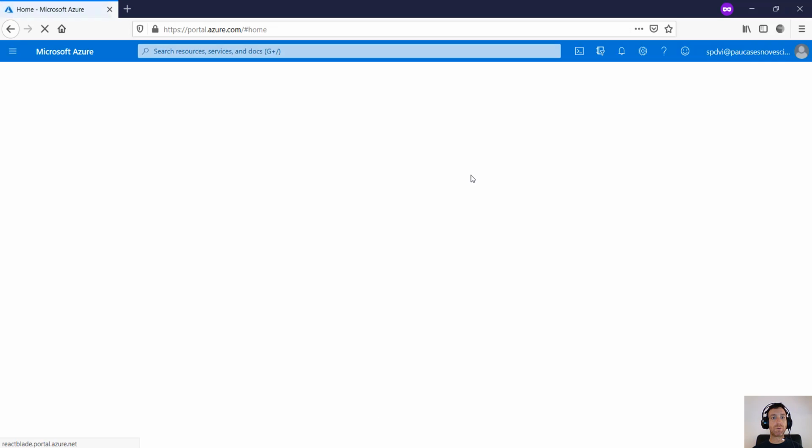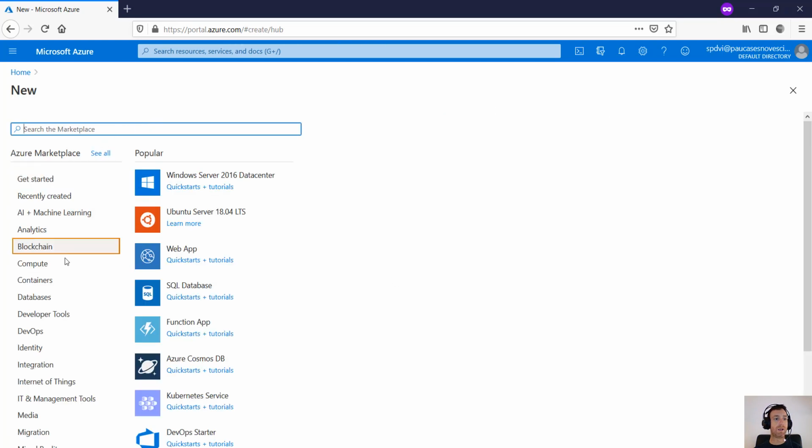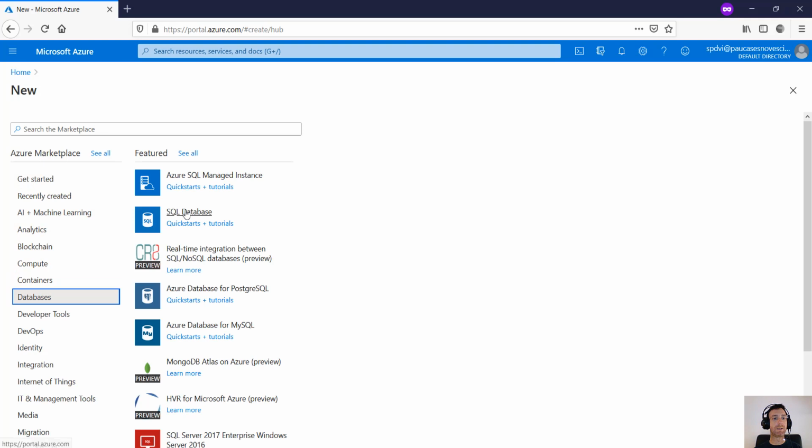When you first go to Azure, you're in Home, and you should see everything clear, like a blank without anything. I have some services already running using NoSQL. So what I'm going to do is create this SQL service. You should have only the subscription, Azure for Students. To create a new resource, we go here, create a resource, add a resource, and go to Databases. All right, and here to SQL Database.